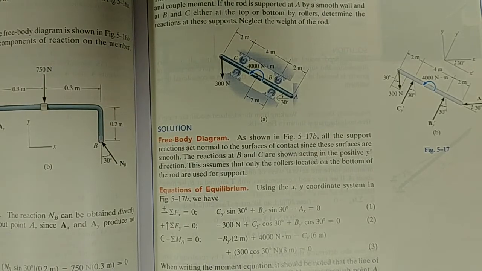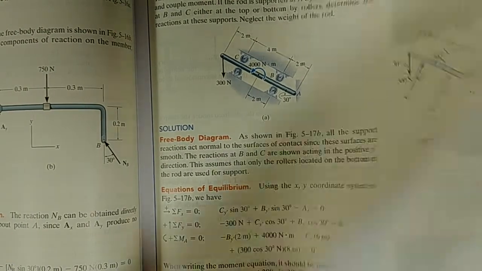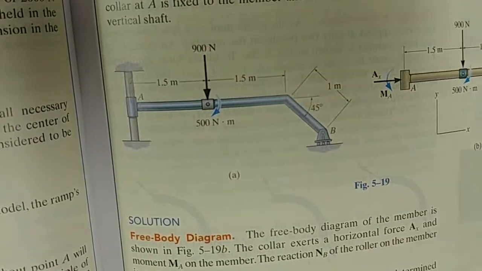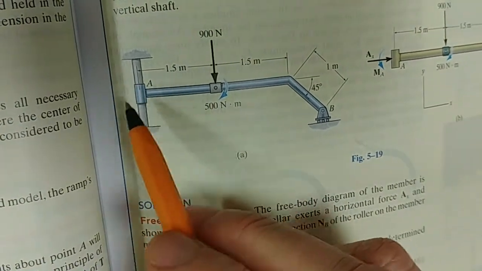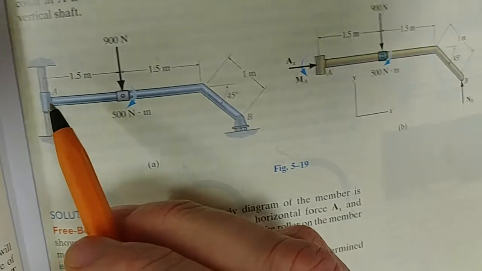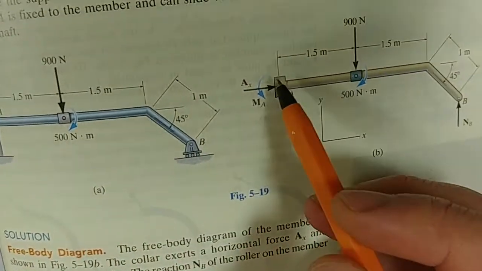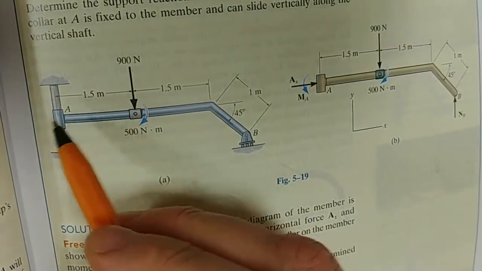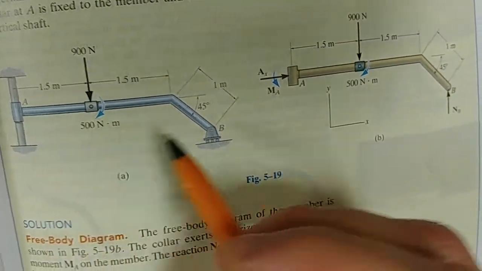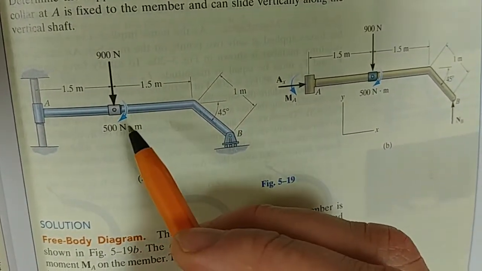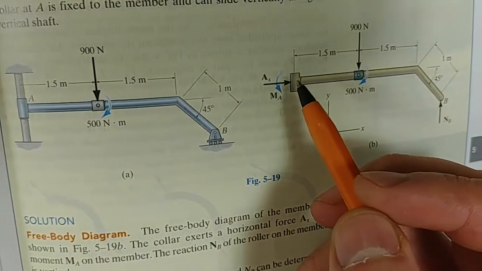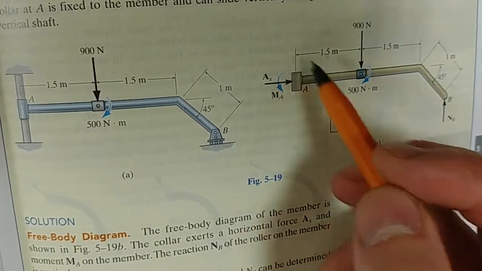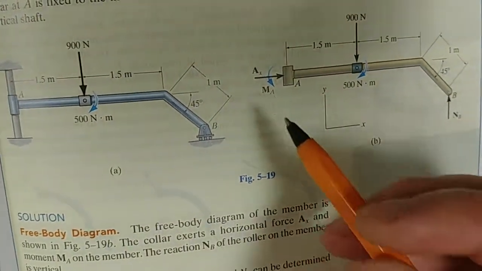I tried to find some examples of where you get a minus, but here's an example of a moment. So remember this, it's like a sliding collar. If we replace this connection at point A with forces and moments, we're going to get something that looks like that, because it resists force in this direction, and it also resists a moment. But we're not sure, is this collar resisting a force in that direction, or in that direction? Is the moment going to be clockwise, or anti-clockwise? We don't know. It doesn't matter.